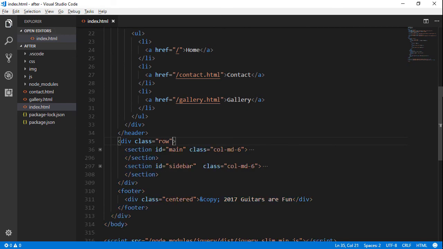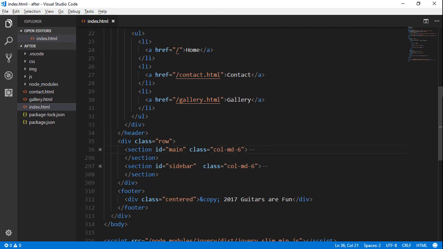A row says that we're going to treat each of these as not just sizing it to half a page, but we want to treat them as a single row together. Because again, this grid of 12 is within a container. It's not a grid of 12 across the entire page unless the container is using the entire page. So you can actually nest these where you're still using that grid of 12 within each other's sections. And I'll show you some examples of that as we go on.